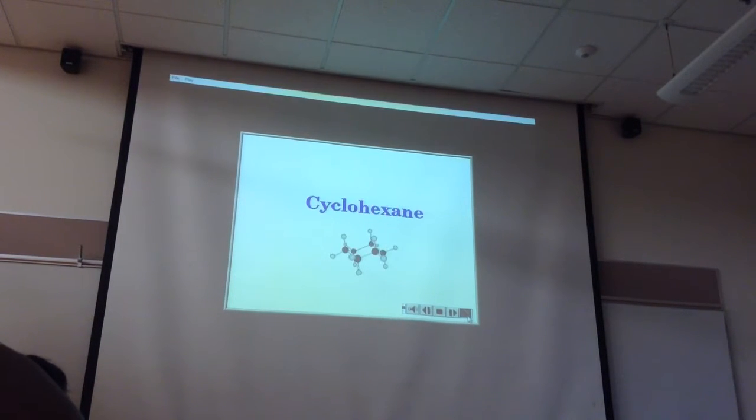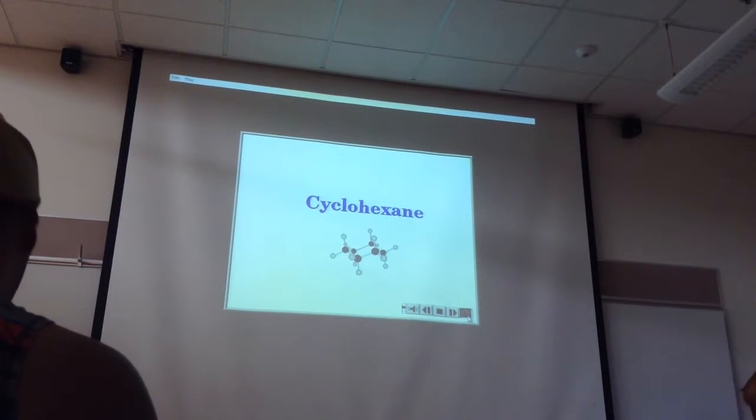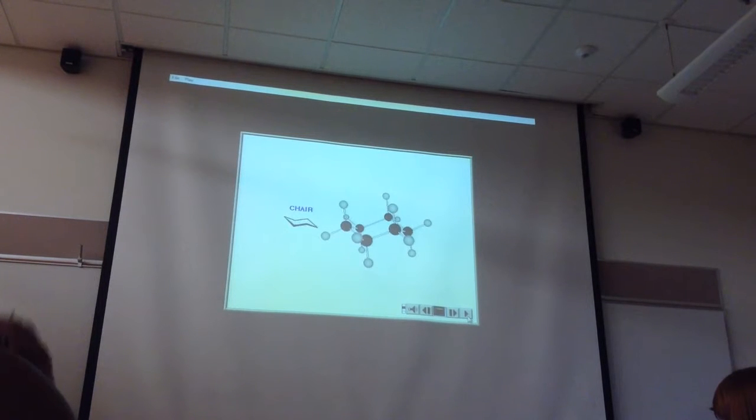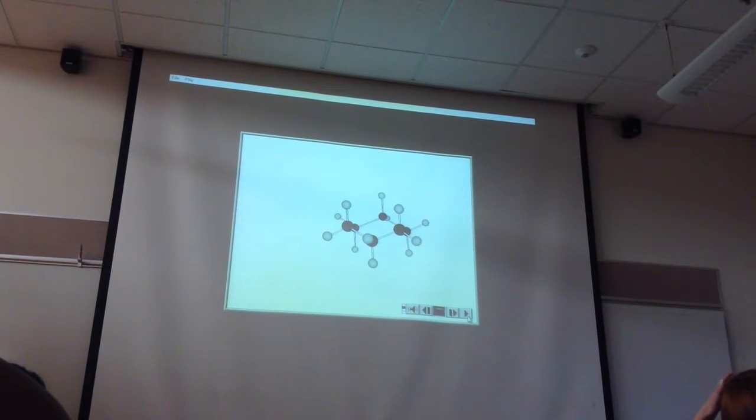All right, so we begin like this with the cyclohexane. We start out like that with the cyclohexane, and then it looks like this, which is the chair conformation. Here we are with the chair conformation. Is everybody okay? Take a look at cyclohexane. When you rotate, do you see what's happening? What's happening?